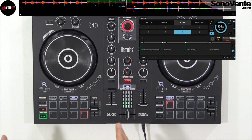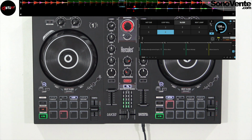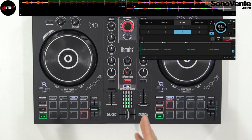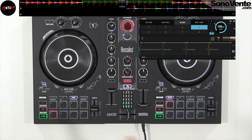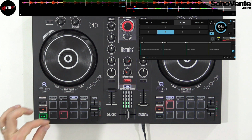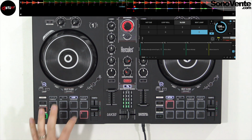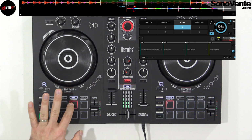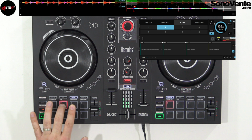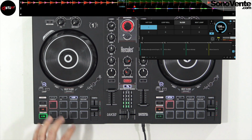Slicer makes a little loop. Whoa, it's very, very fast. Let's see like that. A loop directly into the track, an 8-beat loop, and it takes the other 8-beat loop and goes on. And you can repeat the same pad that is colored in red. You have the same thing with the slicer loop, we will see after.